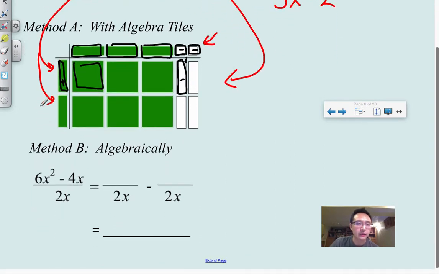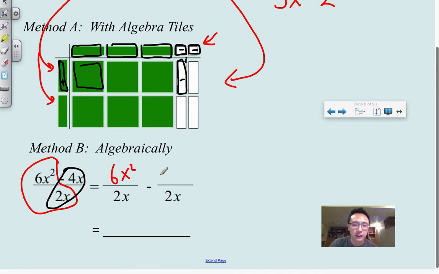You're going to break this down. You're going to do 1 on the left side, so 6x squared. So this is basically 6x squared divided by 2x. And then on the other side, you're going to have negative 4x divided by 2x. So that's going to be like that. Okay. So then this subtraction sign is basically this one. There you go. And then you can divide these monomials by the coefficients first.